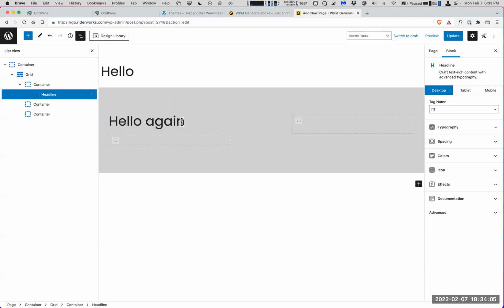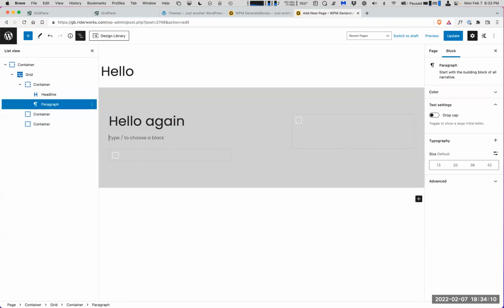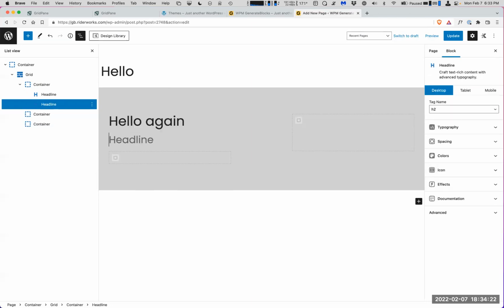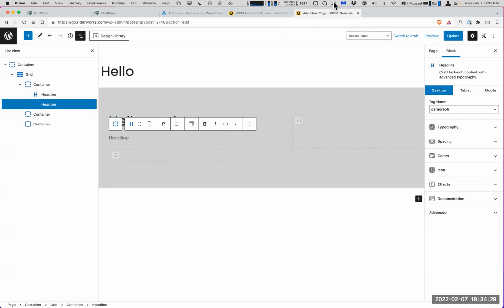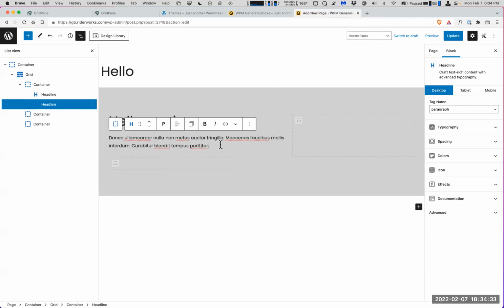Okay, there we go. And if I hit a return character, it drops me down to the next line. You notice it says paragraph. I'm just going to set in headline. Up here, I have to hit the slash before I go down to headline. But at this point, I'm going to say no, I just want a little paragraph here. Then I'm going to click and see if my lorem ipsum is working, which it is. Good. And just drop in some stuff, and you can see it that way. And I'm going to just drop in some buttons.